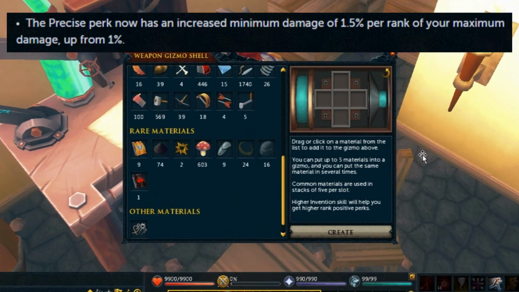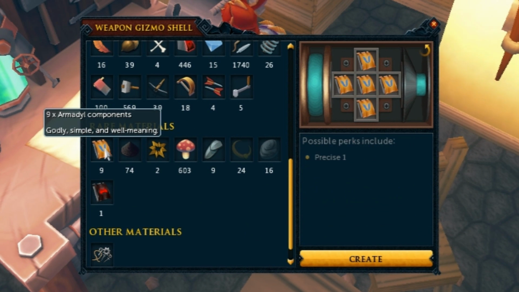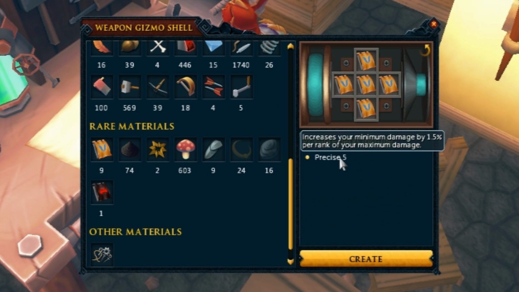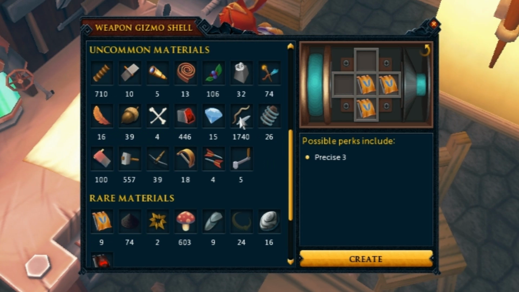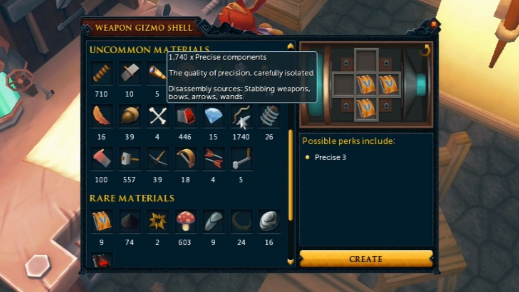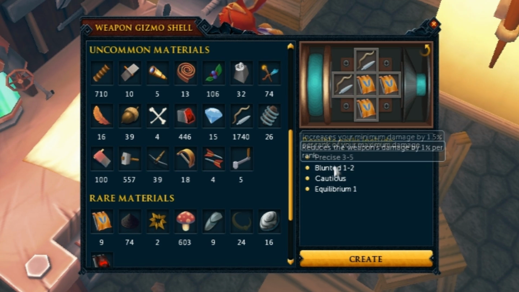And the Precise perk increases your minimum damage only by 1.5% per rank of your maximum damage, so that's a nice little increase. And what you can do is you can use all 5 Armador components to get this perk. So Precise 5, as you can see, or you can also just use 3 to get Precise 3, and I think, of course, it's Precise component for a Precise perk, right? No, it's actually for Precise as well as Equilibrium.